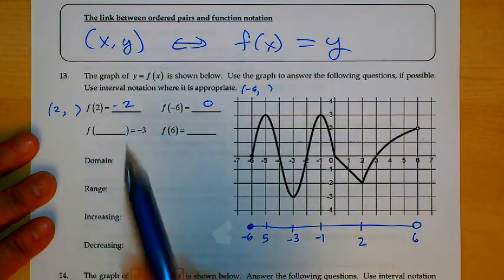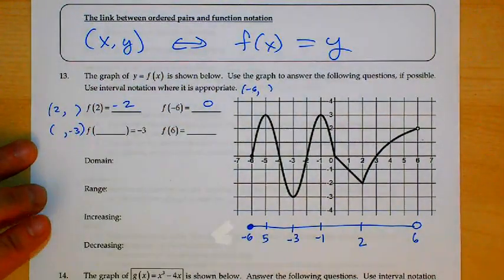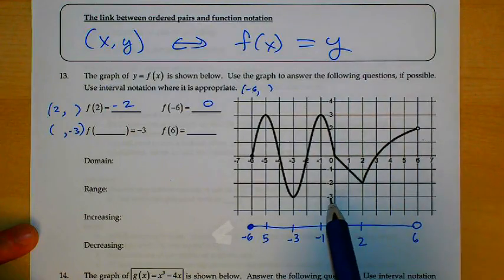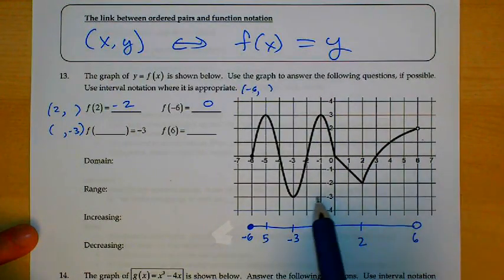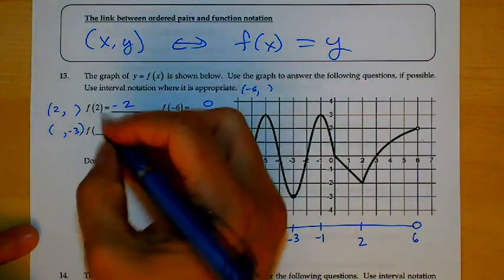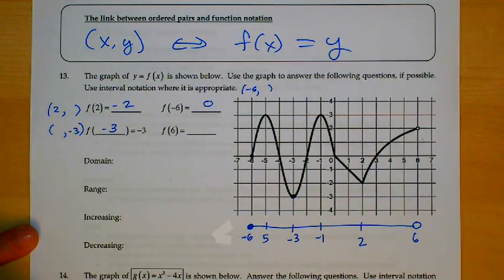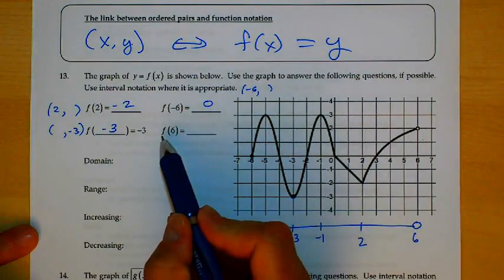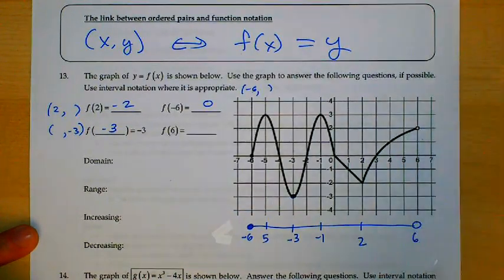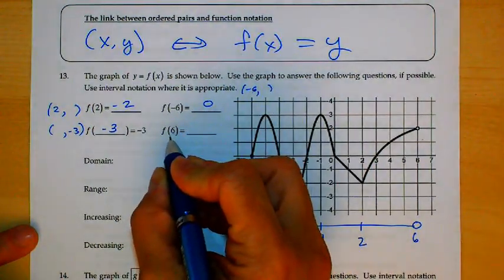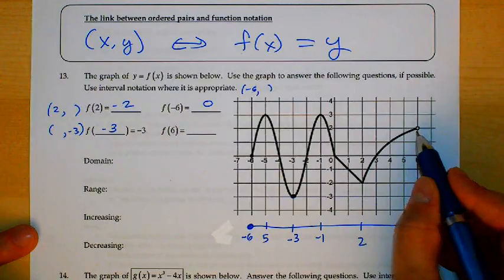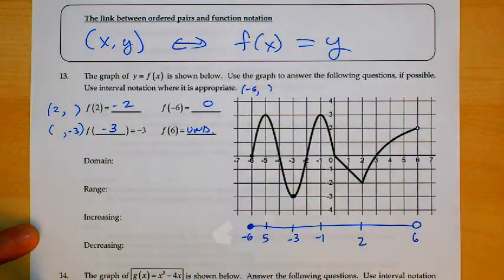Okay, next one, f of what equals -3. So we are now looking to find anywhere where the y value is -3 and report the x value. Well, let's take a look. Here's where the y value is -3, anything along this horizontal place here. And there is one location where that graph exists, and turns out x value is also -3. Okay, last one to look at, where can we find f of 6? Well, f of 6 has an open circle at its location, meaning there is no function value corresponding to an x value of 6. There is no ordered pair 6 comma something, because that's not really there. So f of 6 is undefined.